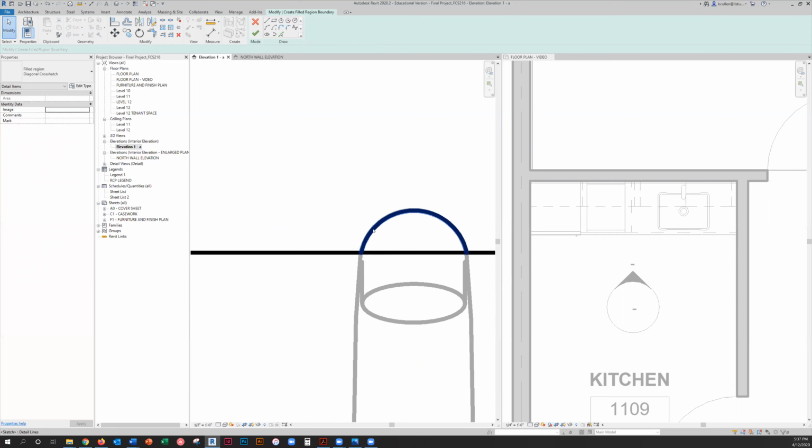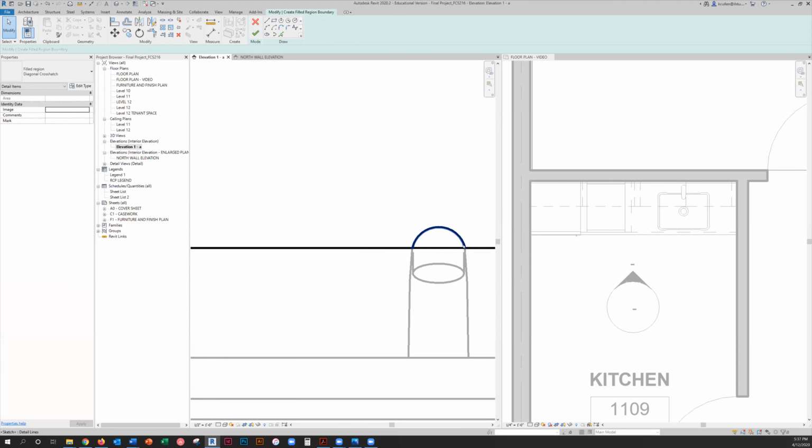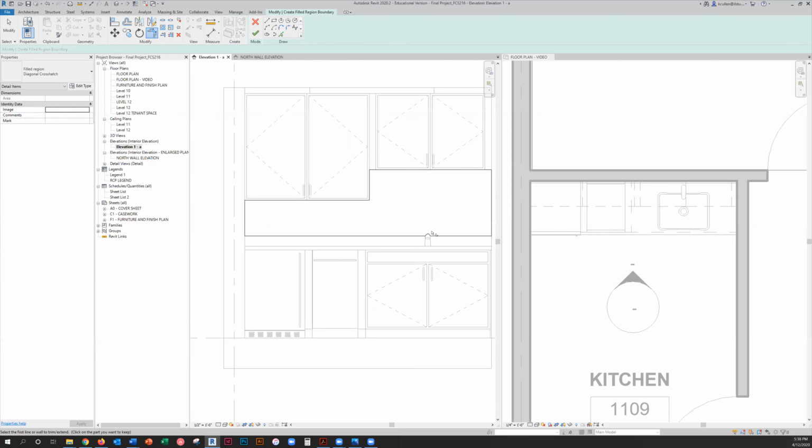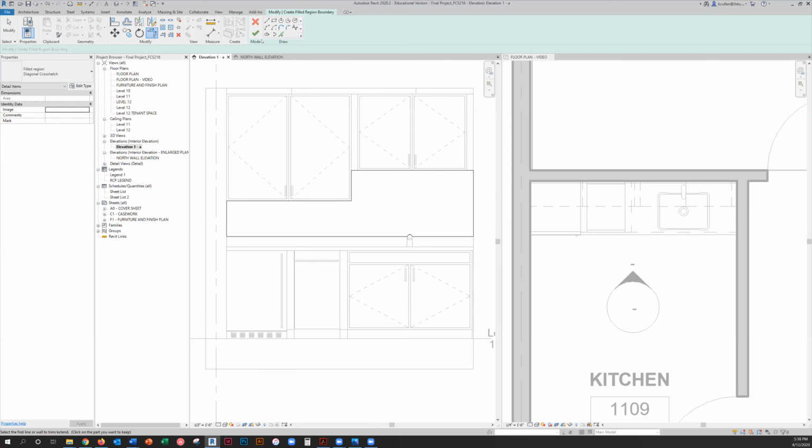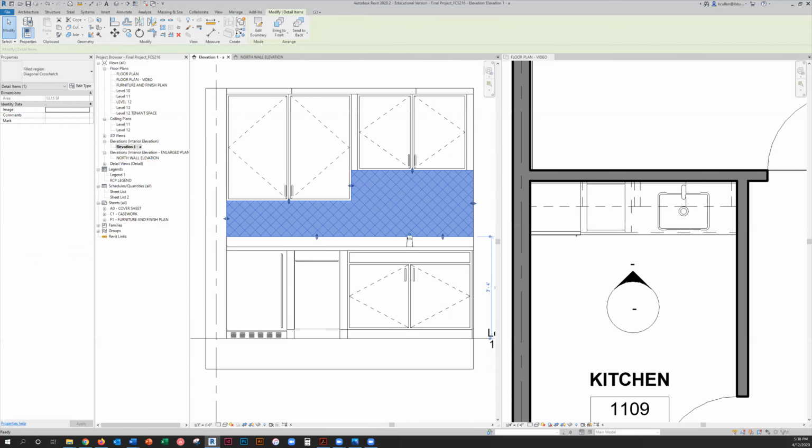Okay, so you can see now that our sketch profile would be going over that faucet, but we have to erase what's happening in the middle. So I'm going to go up using my modify to split elements. It should all be very familiar, and then I'm going to do trim extend to corner. Okay, I'm going to zoom out to see that everything is there and use my green check.